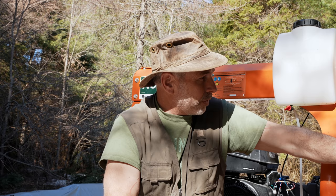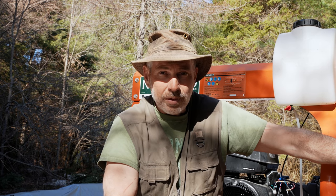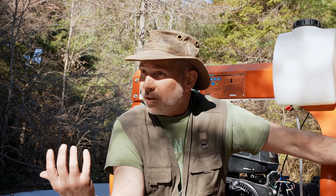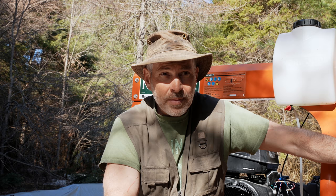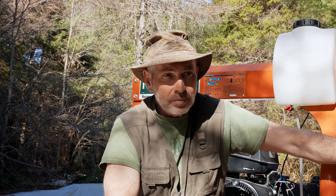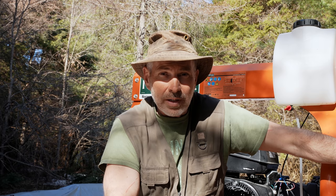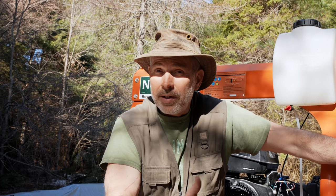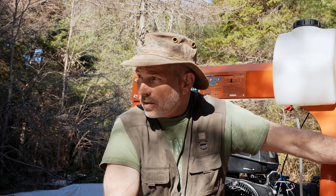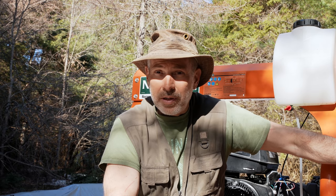So probably another full day, not just for the outhouse, but to mill all the boards from these dead trees. I may as well mill a bunch for the cabin and for the outdoor kitchen. And what else? The bedroom, well, the floor. So mainly the cabin and the outdoor kitchen next. And then I can let those dry this time, season long enough that they're not gonna shrink on me too much. So that's the plan.